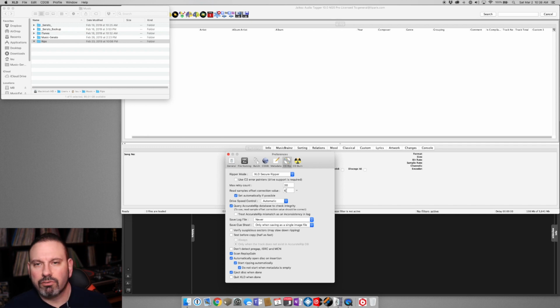Again, this is all default read samples, so this way it'll resample over it, and it will set it automatically. Automatic drive speed I recommend, because if you can max out the speed of the rip, that's great, but then if there are problems with it, you want the speediest process. Unless you've got all the time in the world, then sure, limit it to 1x and it'll take 35, 40, 45 minutes per rip.